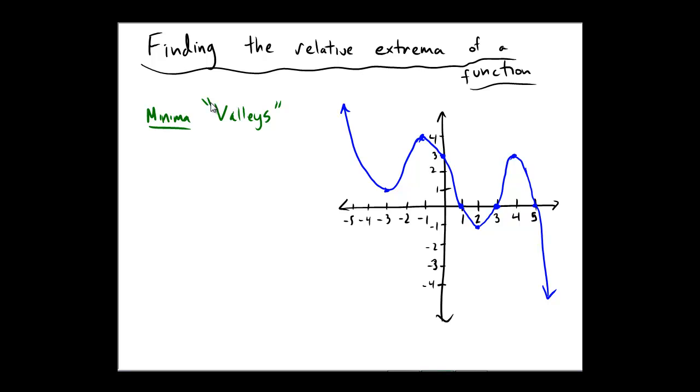And so in the picture that we have over here, we can see that there's actually two minima. Minima is just the plural of minimum. So the two minima, which are at the bottom of the valleys, are located right here and right here. And this motivates, by the way, the reason why we call these relative or local, because that point's not small overall, right? This point that's located at -3, 1, it's small, but not overall. There's points over here that are lower, but it's small compared to its neighbors, to its family, to the points that are around it. It's relatively small.